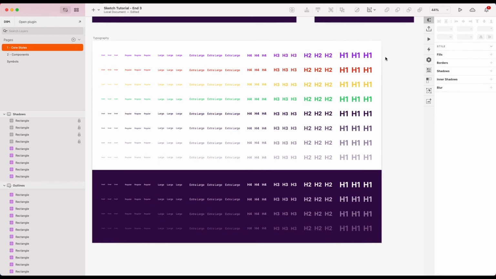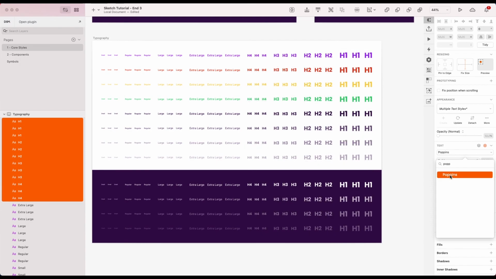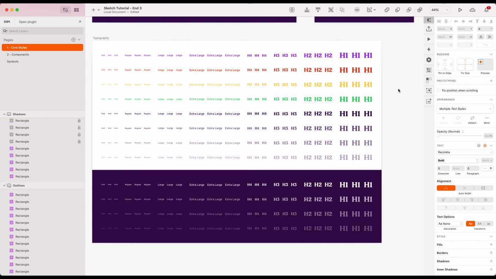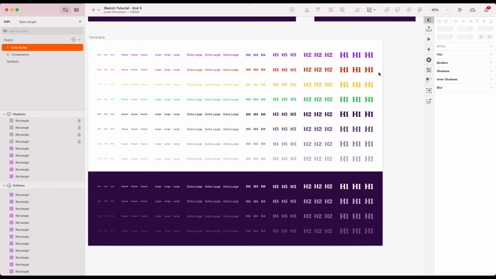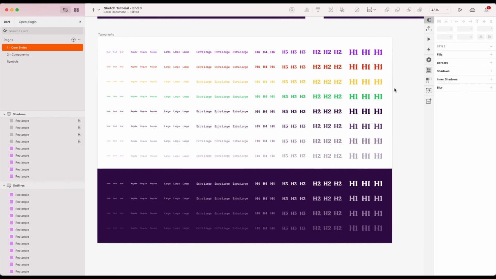You could also do the same. You could change the font, for example, of your headings. So you could change this to, let's go with something like Poppins. Not too different. Maybe let's go with a serif, Recoleta perhaps. Nice and different there. And if you've got them all selected, you can hit update and they're all updated. But we'll have a look at the power of changing something small at the top and how that trickles down to the rest of the design when we get into creating some of our components, like our form elements and a more complex element containing lots of different symbols as well. So we'll have a look at that in the next couple of tutorials.